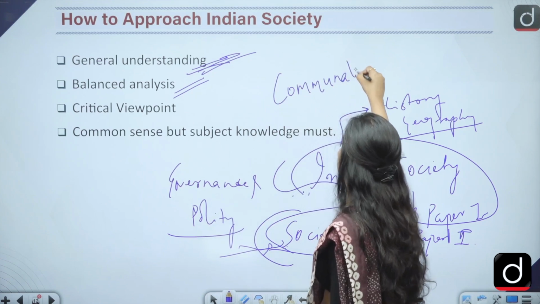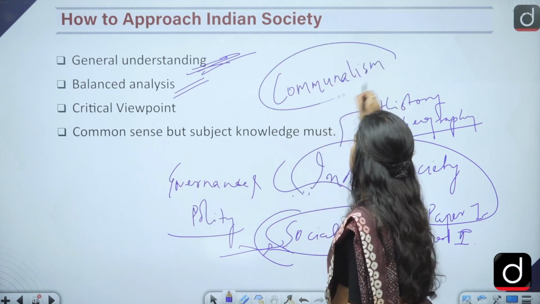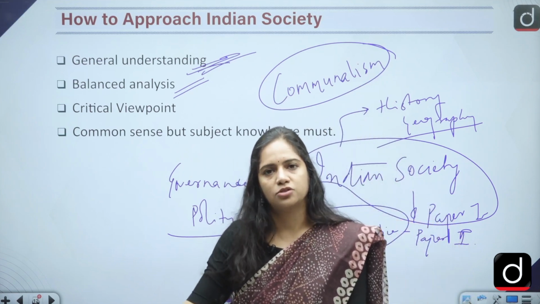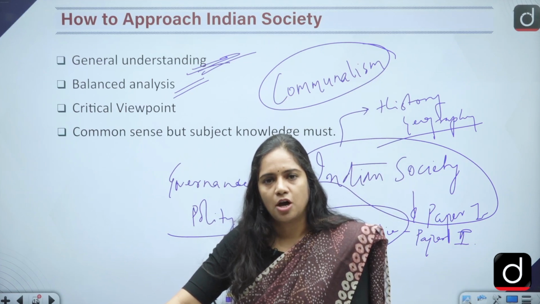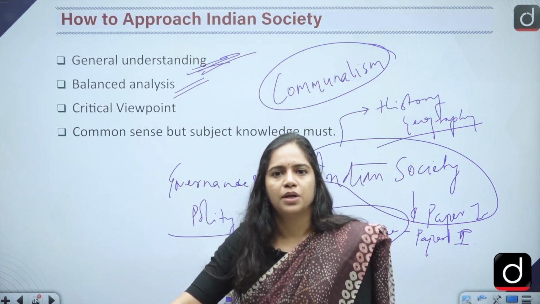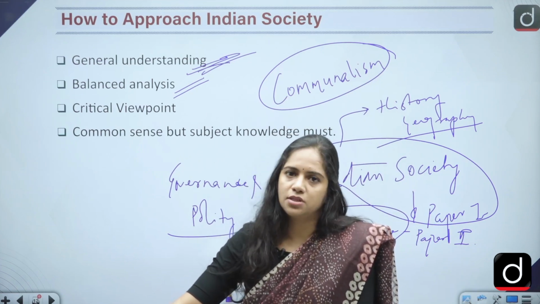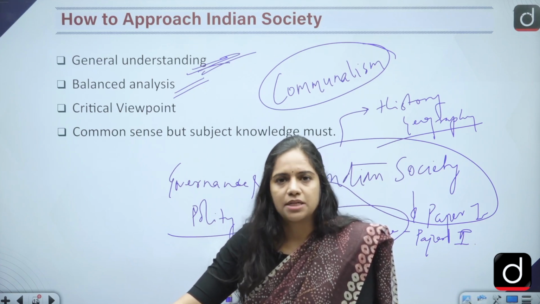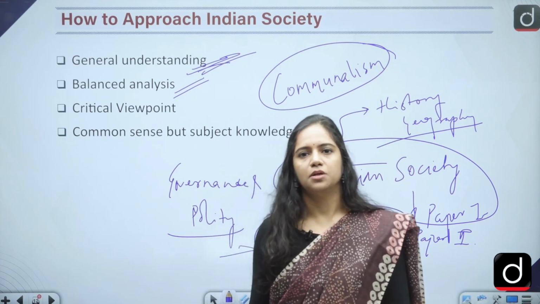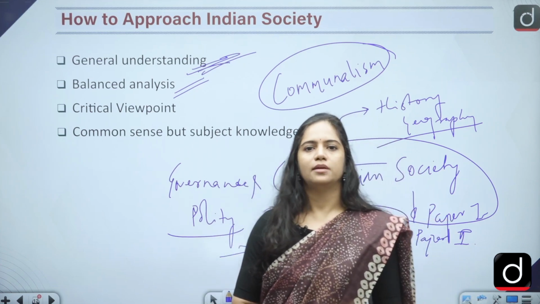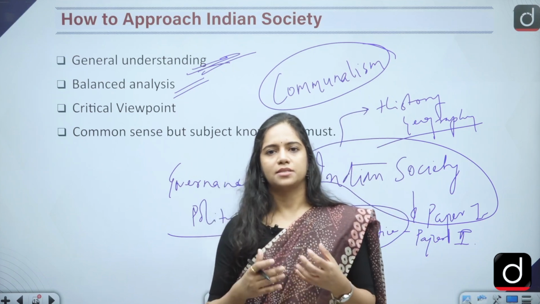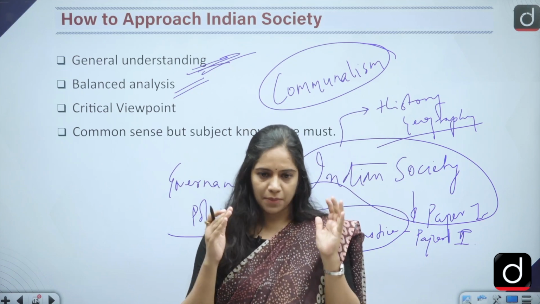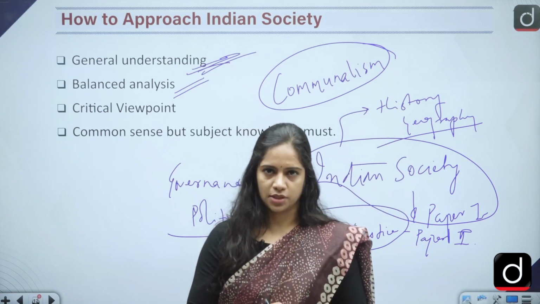So to understand things, say when I write communalism, I'm just giving you an example. When I write communalism, how many of you think of only the riots based on religion that we have seen in India? How many of you thought about the partition that India experienced after independence? That is why I'm telling you the reason to read it, because communalism is not only related to religion. Communalism has a deeper meaning than just limiting your understanding to the riots that you see.